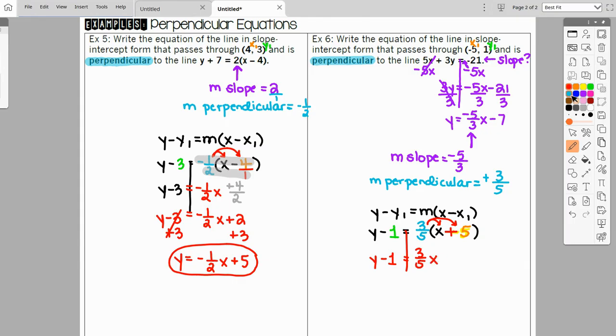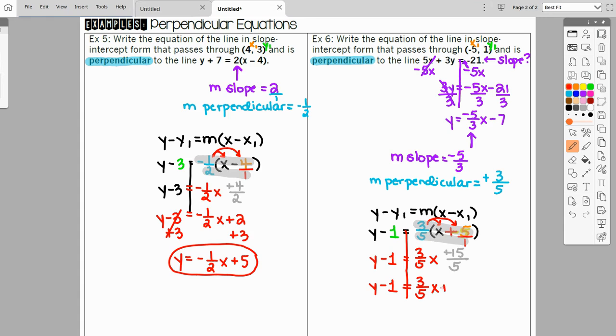And then remember our trick from the last problem. I'll put the 5 over 1, and I'll multiply the numbers in the numerator. 5 times 3 is 15. And then I'll multiply the numbers in the denominator. 5 times 1 is 5. After I multiplied the fraction together, I simplify it down. 15 divided by 5 is just 3.